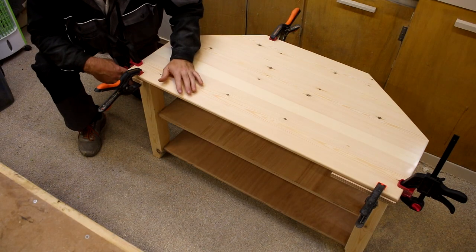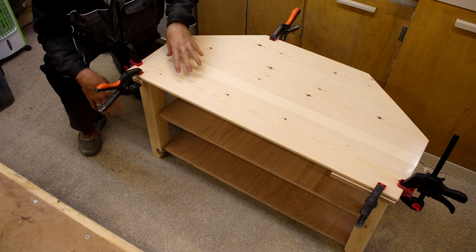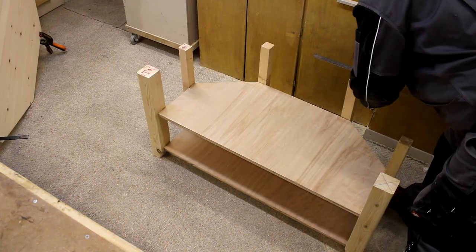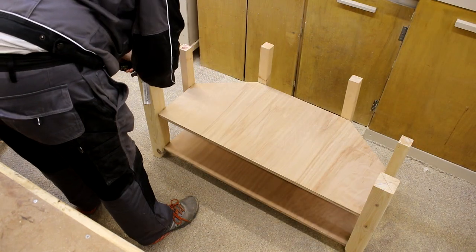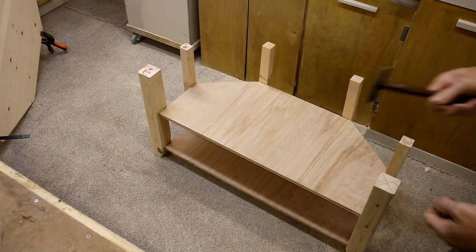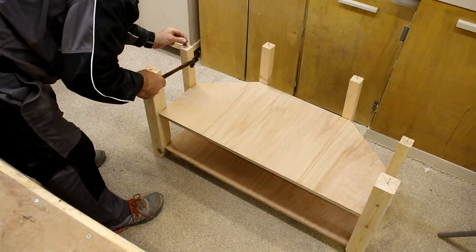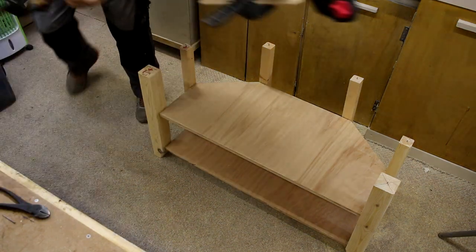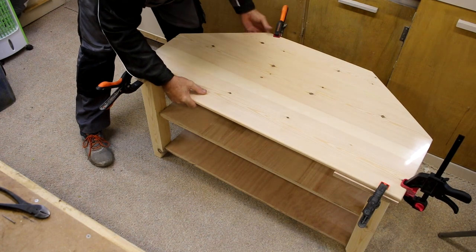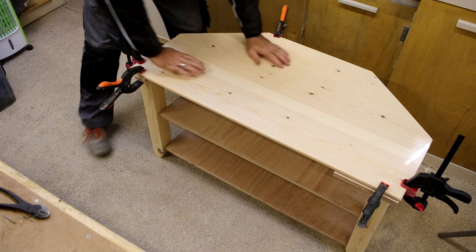Now, to fasten the TV cabinet top to the base, I'm going to use dowels again. I've used some scrap wood to create the 25mm overhang all the way around the top. Then I'll remove the top and mark the centre of all of the legs, and use panel pins in the top of all of the six legs. And then place the top back onto the TV cabinet base and press down, so as to create the position of where I need to insert the dowels.